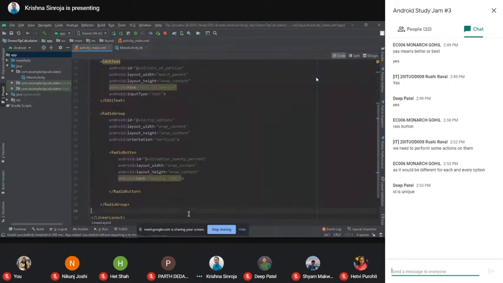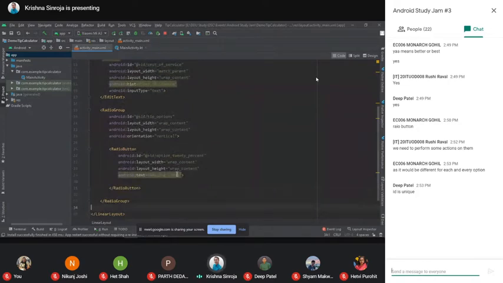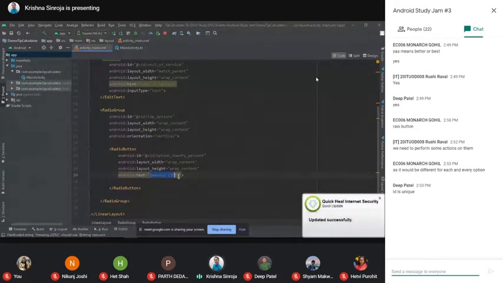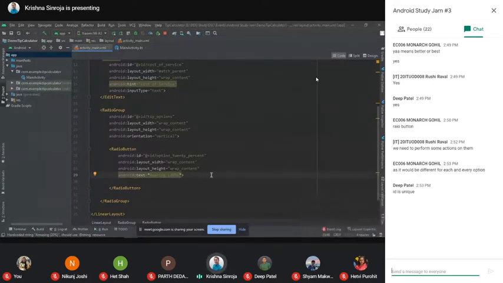Now you are seeing that we are providing the text in a hard coded form. Like here I am writing amazing, 20%. What if I have so many lines of code and so many widgets in my single layout? Then it will be very difficult to write each and everything like this, and it will not be a good approach to code, right?